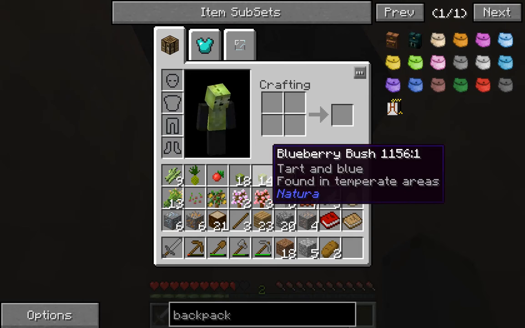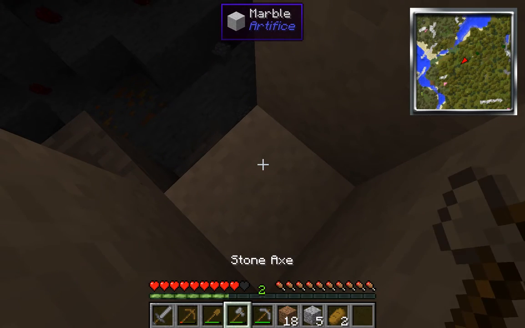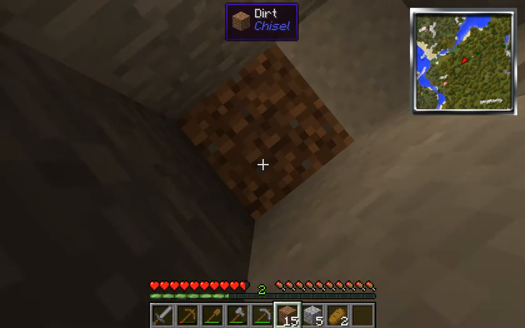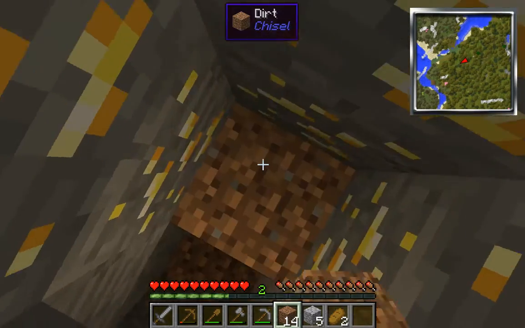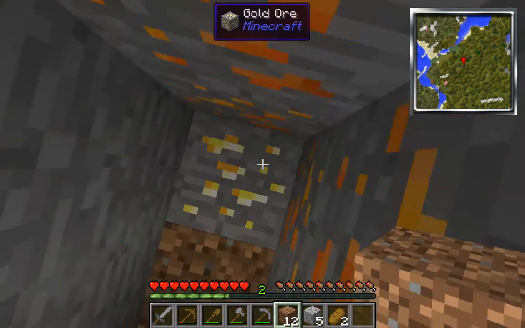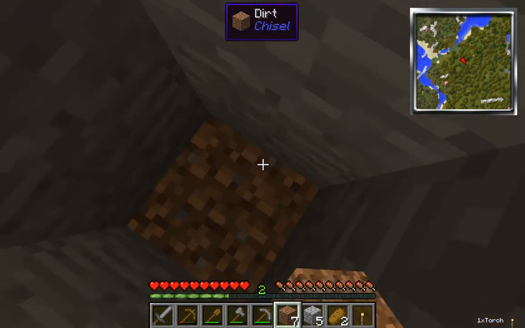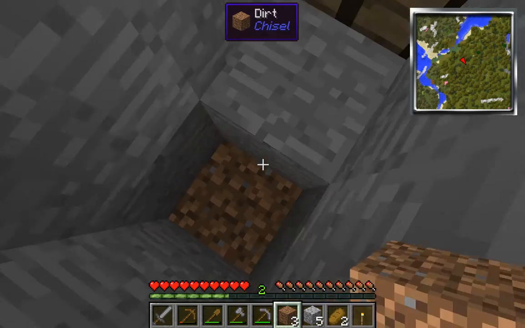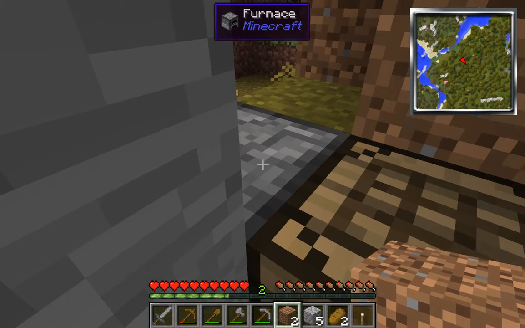Ooh. I'm in the dark. I don't like this. I will do something shortly. I have enough to get the gold. I may not go back down there. That's scary.